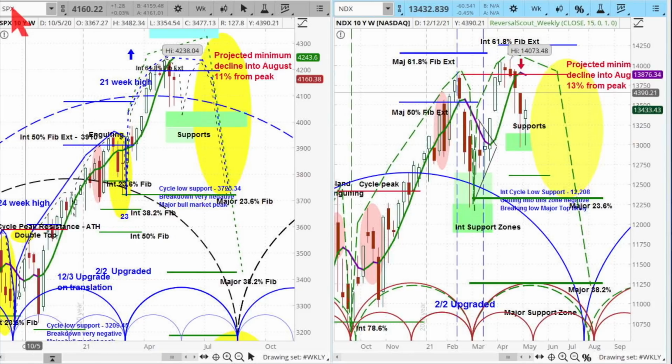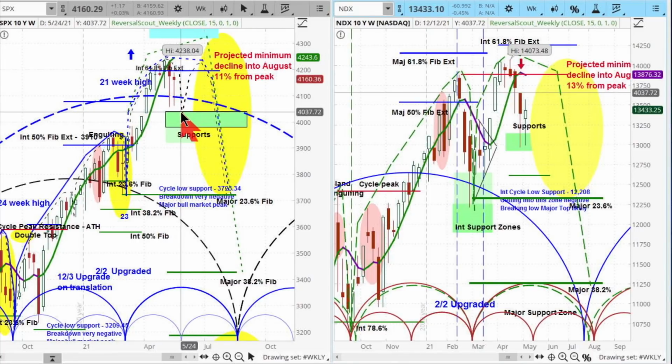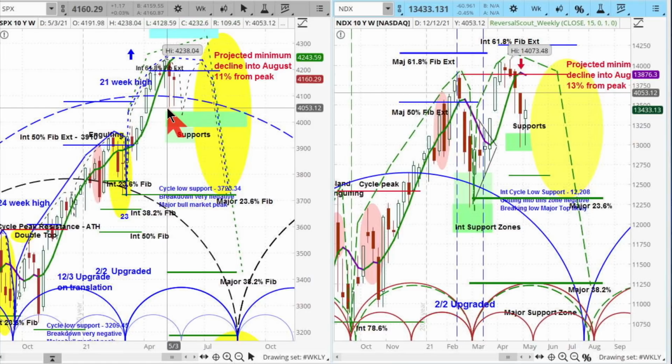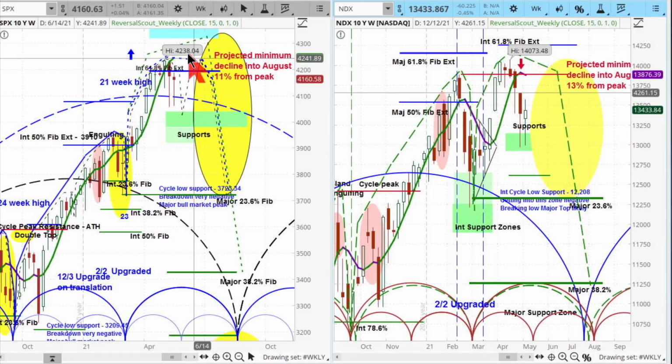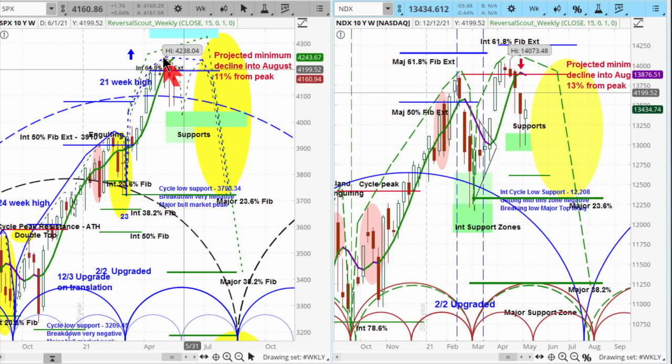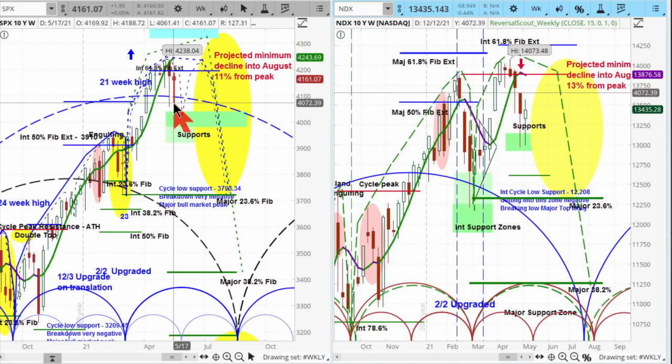So the S&P 500, we were talking about the market beginning to peak here in May and then come down to support right over here. So you can see that it just held above support right there in the last 2 weeks and kept rebounding. Now I want to note that these last three candlesticks here are called hanging men. Generally, when you look at a hanging man, I did a video way back in 2015 on the psychology behind each of these candlestick patterns. And what a hanging man essentially means is that you usually get them at market tops.